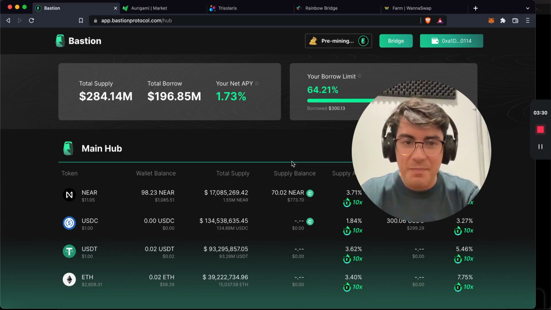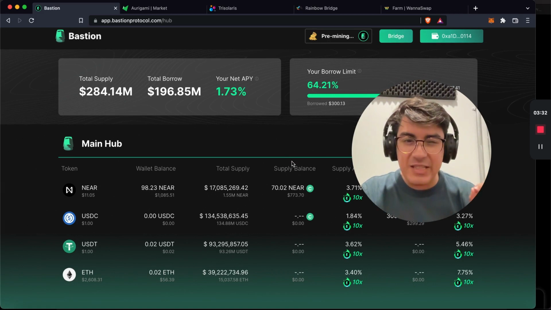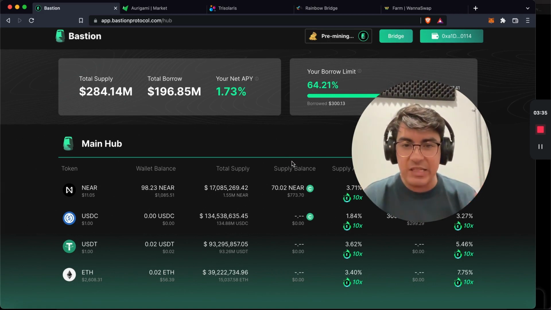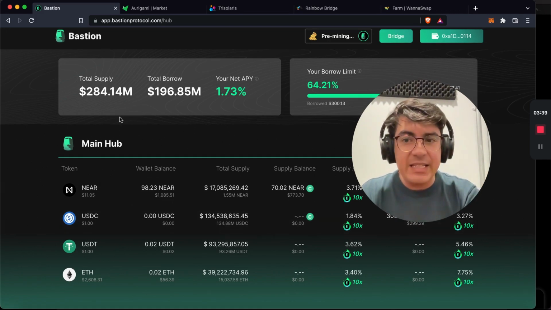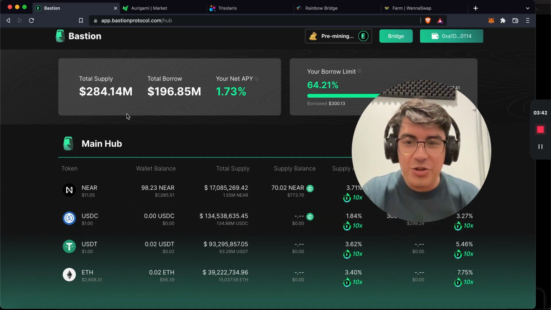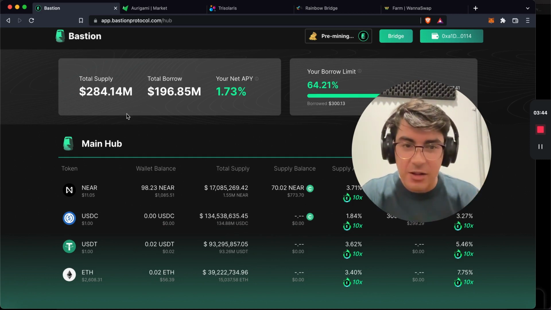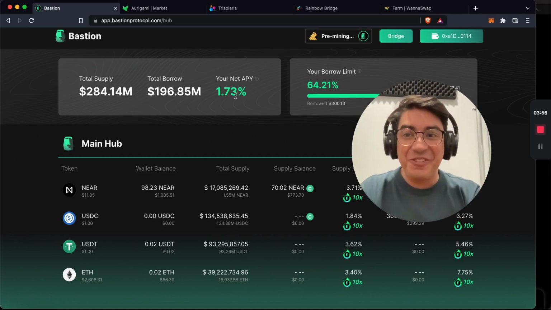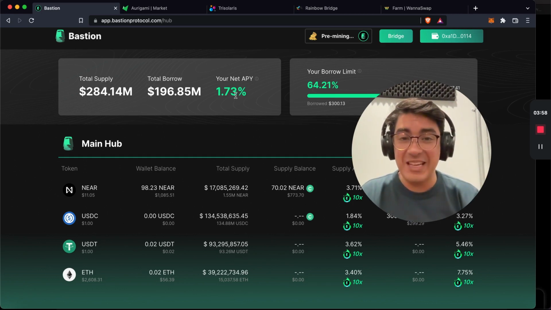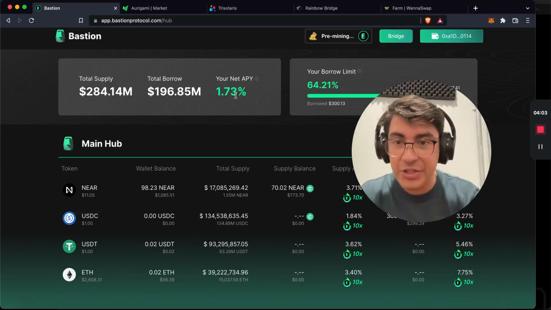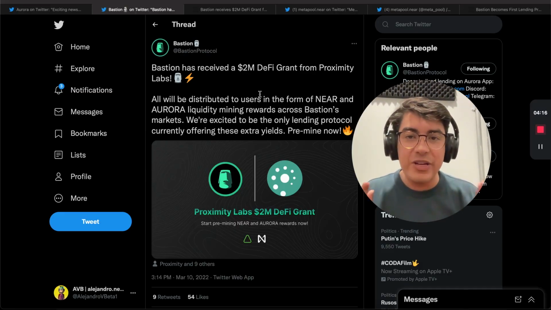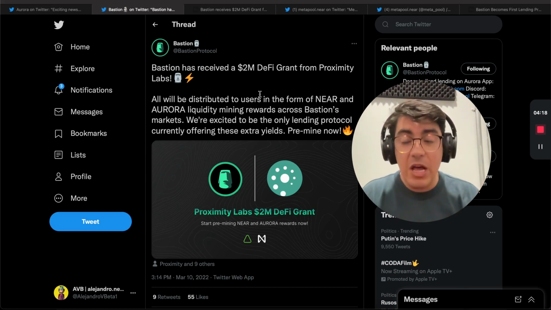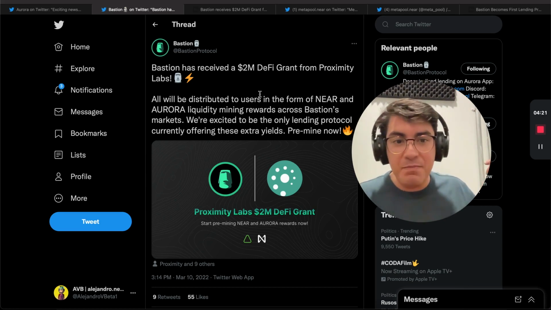Bastion launched only a couple of days after Aurigami, and it has followed a very similar path. It has a limited range of assets for now, and they have already accumulated just under $300 million, which is truly impressive. What I gather from the Bastion and Aurigami examples is that there has truly been a bit of a race to see which platform implements stNEAR first. Because today, Bastion went all in, announcing that not only are they going to list stNEAR as collateral, but you'll be able to borrow against it immediately.